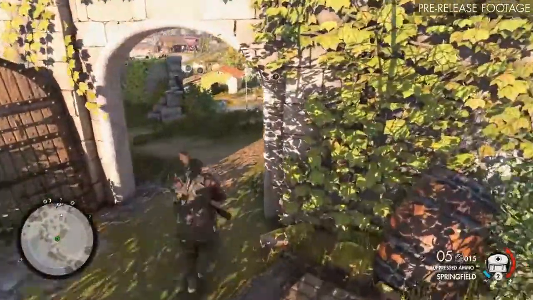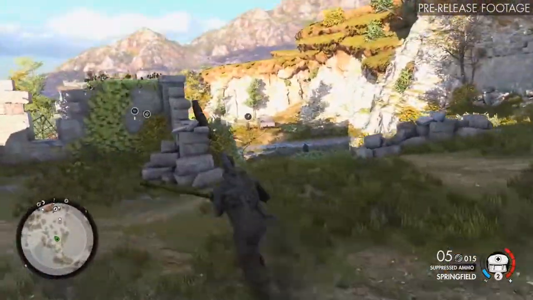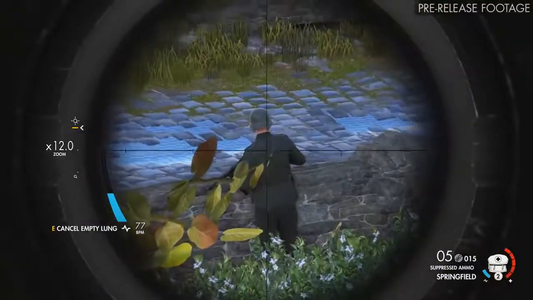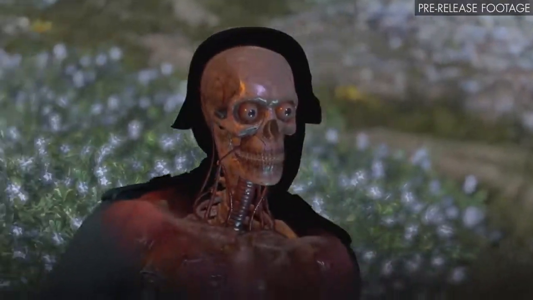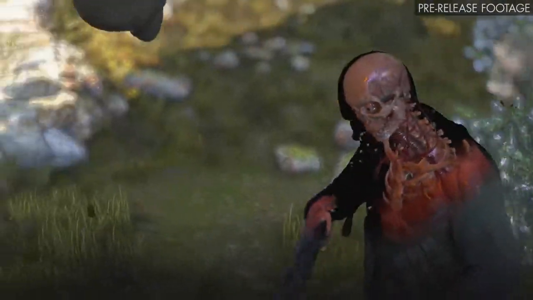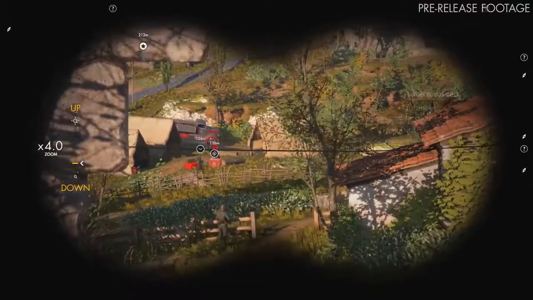At the moment, I've got to take out 4 generals in separate locations around the level and then escape the island. I can do them in any order and then take them out in any way that I wish. I could snipe them from afar, I could get in close and melee them, and I can also use environmental hazards to take them out as well.